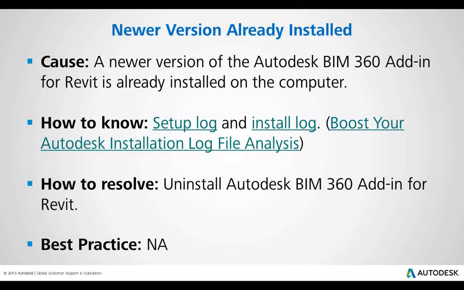And once it is installed, then likely you'll get prompted for updates for the BIM 360 to update it back up to the version that it was before. But to actually get it installed, you just want to wipe out the ones that are installed there. You can go in and do a customize your install and uncheck the BIM 360 add-ins from installing. You'd have to go into Revit and AutoCAD, all of them that have a BIM 360. It's kind of a pain because it's hard to tell right off the bat which ones are going to have that BIM 360 add-in. So it's much easier to just go and uninstall the BIM 360 add-ins, and then you get past the error and can install it successfully.